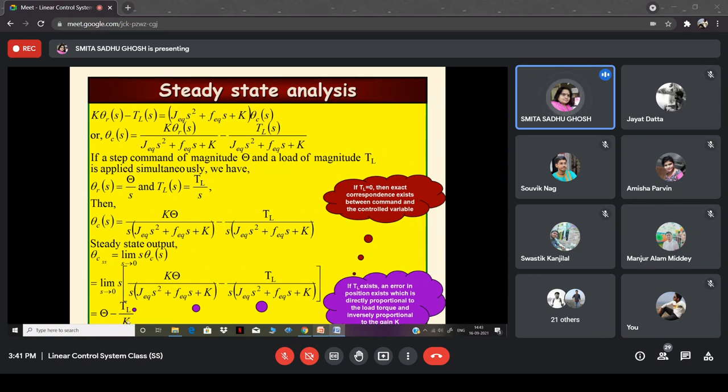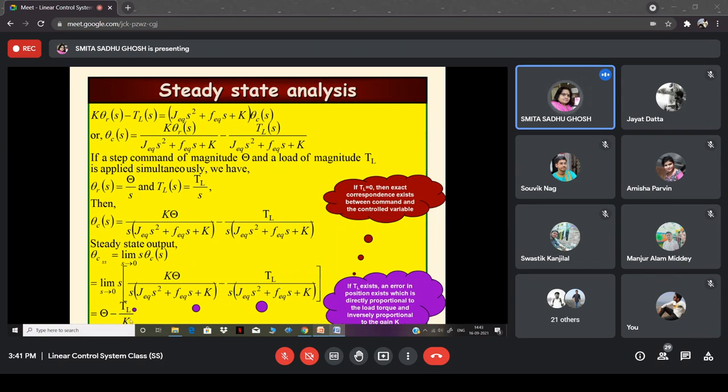So if you increase the gain K, there are a lot of other problems that will crop up in the system. One of which, the most important of which, is that the system response will become oscillatory and to the point that it may become unstable. In fact, you would have done root locus or other stability analysis criteria, you can verify that as far as the relative stability is concerned, by increasing the gain K, the relative stability becomes smaller, meaning the stability decreases. So it is not possible to increase gain K as much as you want.